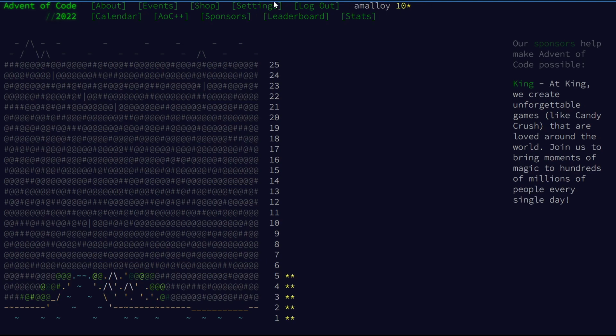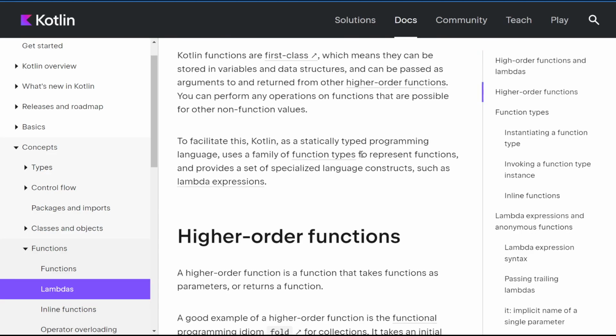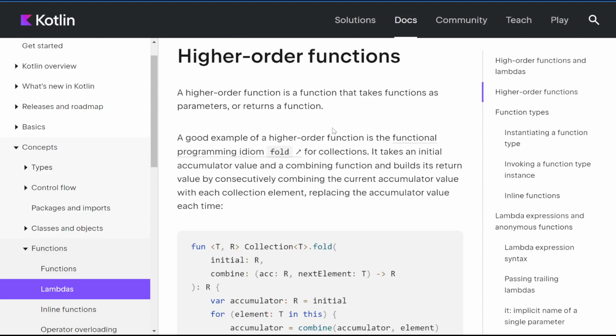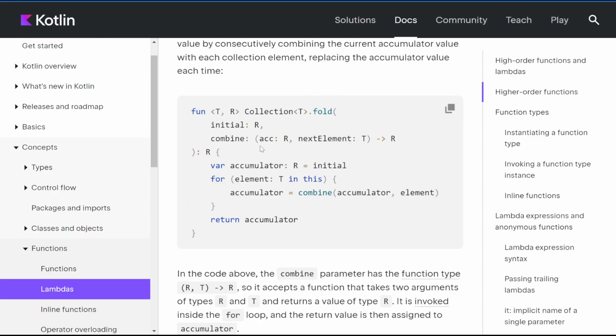So here is what I found. They're first class, arguments to functions. Ah, okay. Like this? Weird. Why not just use fun? You already have that, but okay.